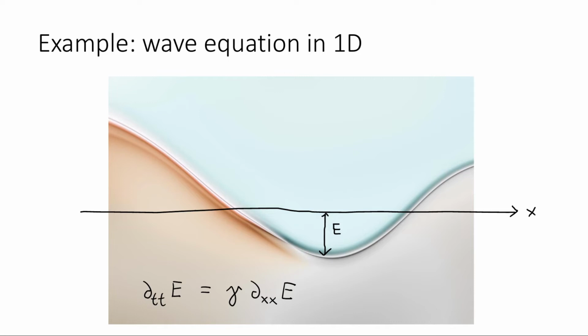The one-dimensional wave equation connects the velocity of any position in the y direction with the curvature of the graph in the x direction. What it says is the following. At any position x in time t, we take a look at the second derivative of the excitation E in the time direction. The second time derivative of the excitation tells us in which direction and how much the graph accelerates in the y direction. And the idea that is the background of the one-dimensional wave equation is that this acceleration is proportional to the curvature of the graph. That is, it's proportional to the second x derivative. So here in this context, gamma denotes a proportionality constant.